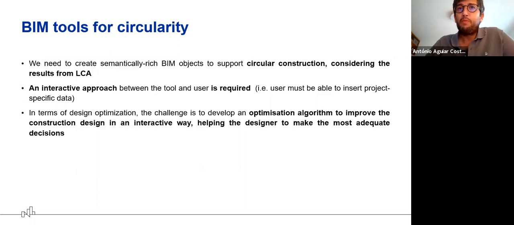There are several problems to be solved besides the gaps we need to face and to give answer to in terms of tool development. But the main steps are already defined. Besides developing the tool, the project needs to create semantically rich BIM objects to support circularity and LCA, LCC analysis. Also, we need to further understand the design process to provide some semi-automatic support to the user who will have an optimization-oriented support. That's all from my side. Thank you, and I will pass on to the next part.